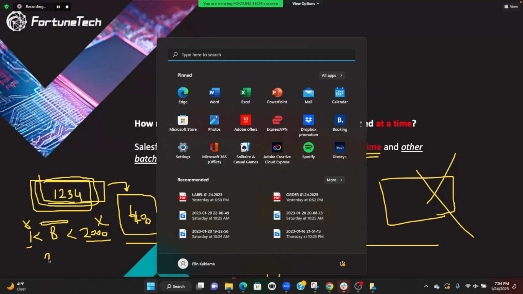Then by default, Salesforce will put 200 records for each batch job. So in this example, if you didn't put anything, how many batch jobs will you have? You didn't determine the number of the records.